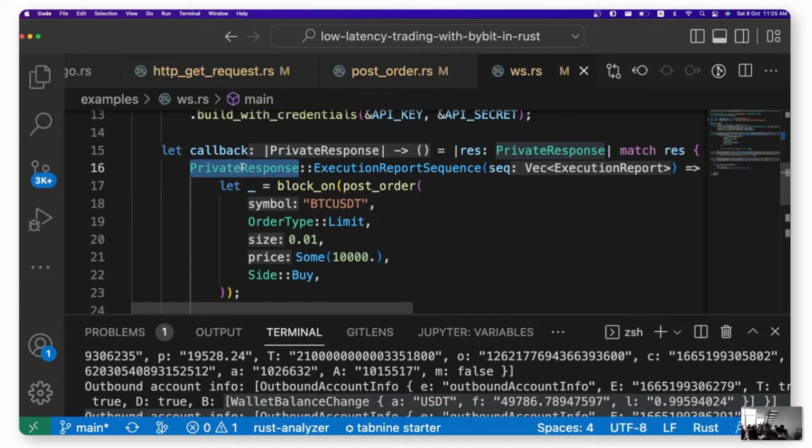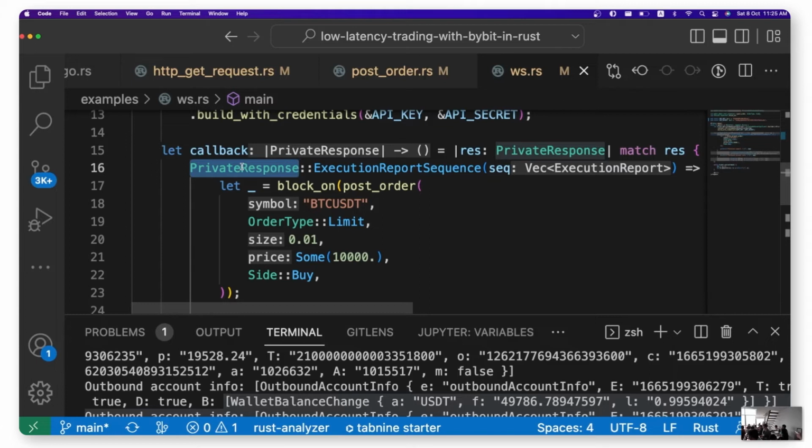Private message or private API is all about your own account. For example, you post an order, you will receive it in the private WebSocket. When someone else posts an order and it matches, then you will receive a message from the public WebSocket. So it depends on your strategy. You might use the public WebSocket to receive external information and do the analysis. And after that, you can use your private API to control. For example, is my order well placed, and any kind of monitoring stuff?